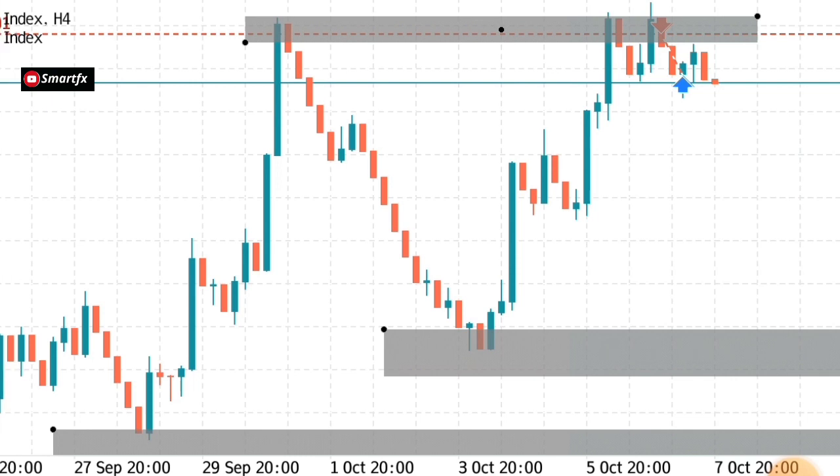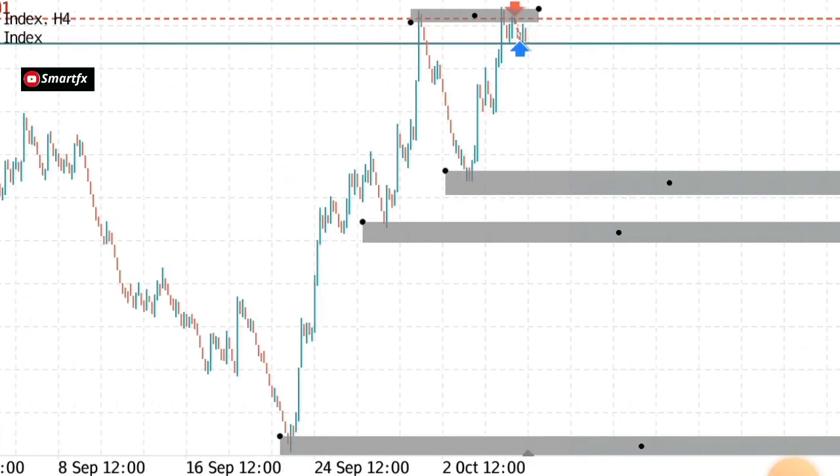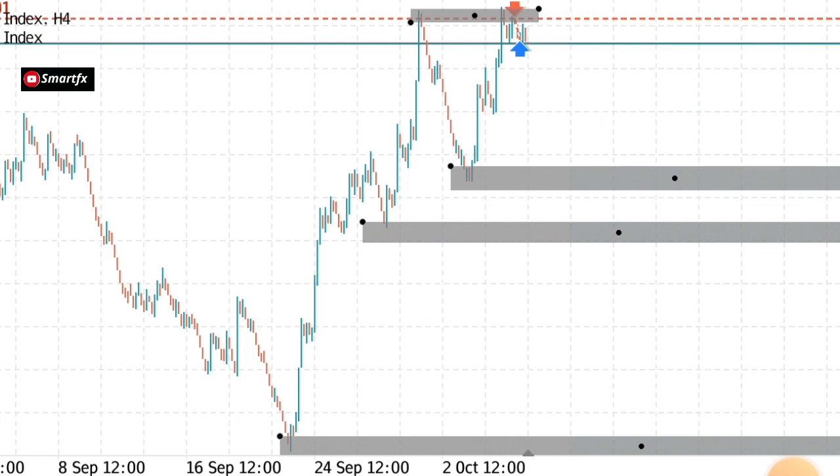I would have entered this market on this second touch, which is also a double top, but if I had entered that market, I would have been taken out. So I wanted to see what they will do, and then I will enter at a retracement. So retracing on this level past the previous level, which was the liquidity grab, as we call it in smart market. So seeing that liquidity grab, I was fully assured and fully confident that the market is going to move. And right now I'm in the market without any worry, because I'm sure the market is going to come down.